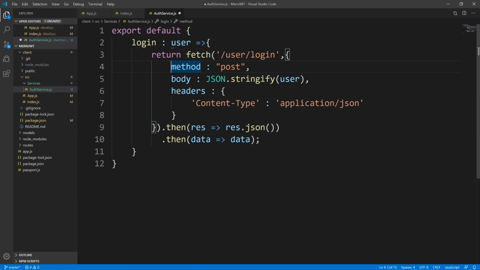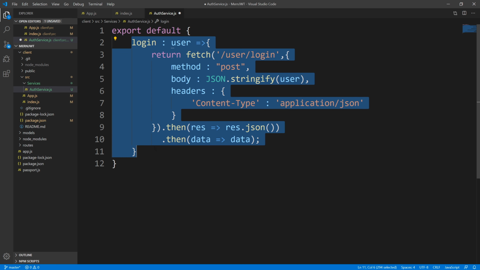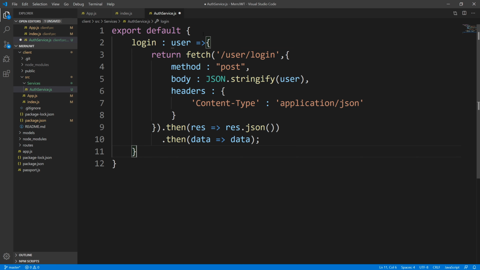Okay, so we're writing this promise, and the reason why we're creating this file is because we don't want to store everything within our component. So we created a separate file called AuthService, and it's basically to separate concerns so that we don't have to store everything within our components. So obviously there's more that we need to do. We don't just want to log into our website. We need to be able to register a user for our website.